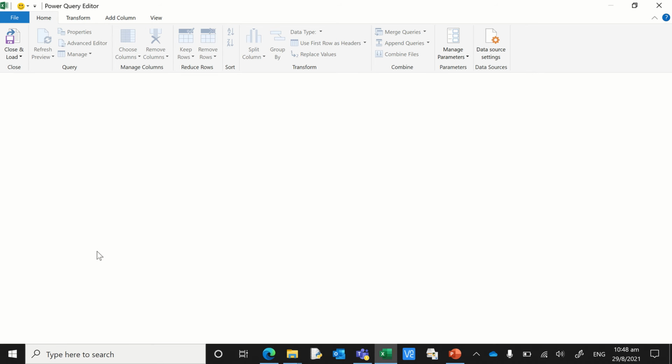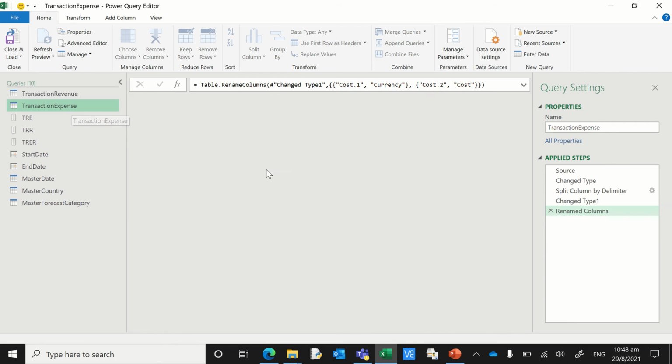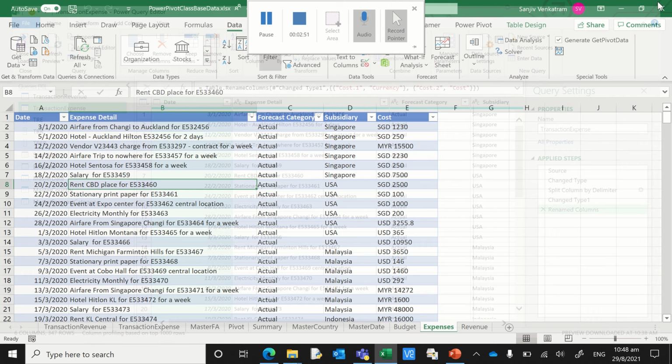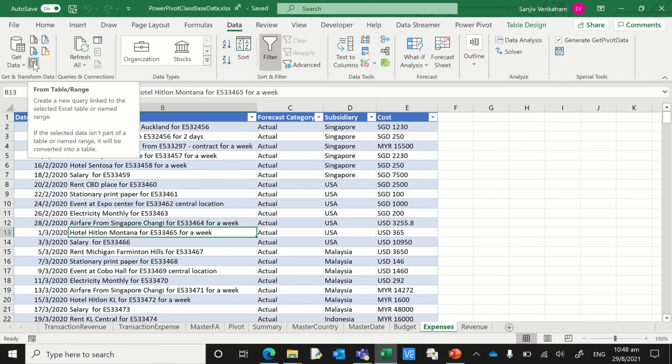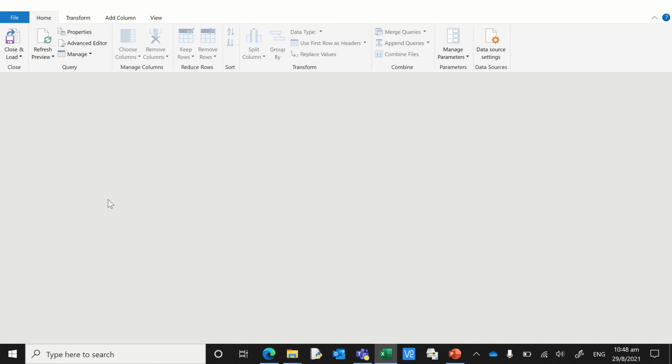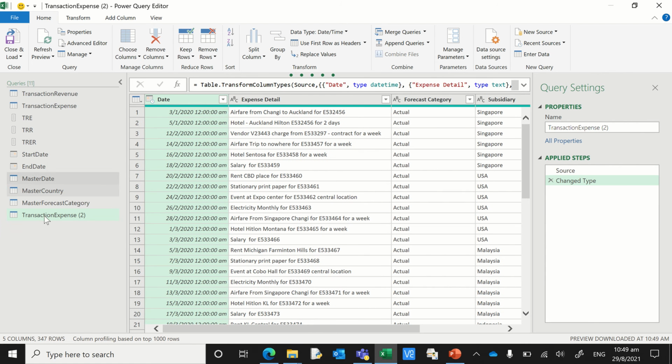So I could just click on this one and it launches the Power Query Editor. And you will get this editor in which I have preloaded my transaction expense table. Now, how would you do this for the first time? Well, you would go back up here to the table, and then click on From Table Range, and this loads the table into Power Query like so, and creates a separate query on the left hand side here. Since I already have one up here, it's saying this is Query 2, right?